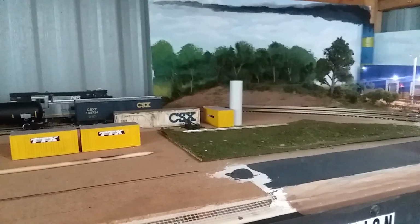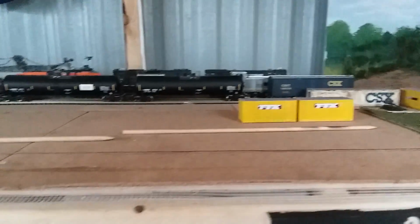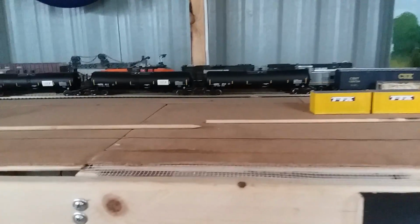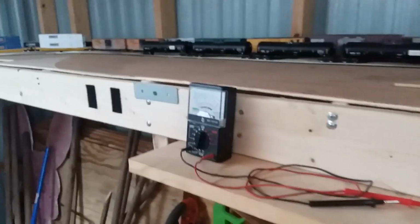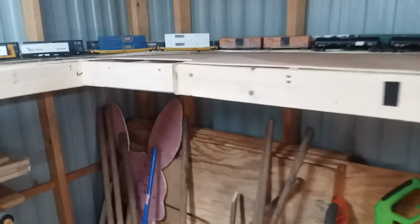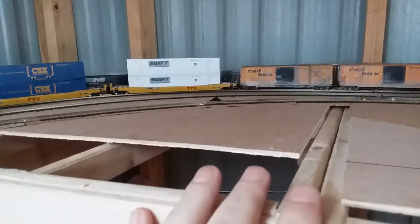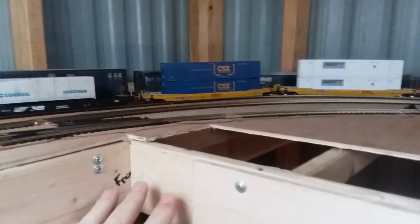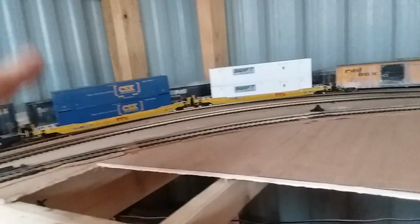And what's going to be over here is going to be a town. It's going to have a water tower about where that tube there is in the corner. And then it'll have a hotel. I want some service stations, maybe some restaurant or some kind of fast food. This road will be lit up and it will go under down here where this big gap is in this part here. And it will go under all these tracks back here. And then back there in the corner, I'm probably going to do an industry.